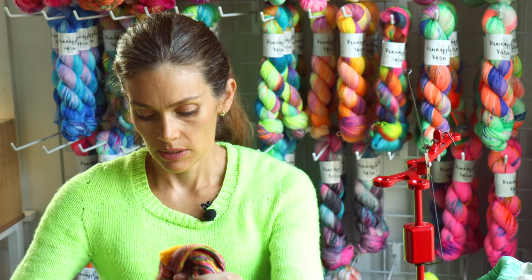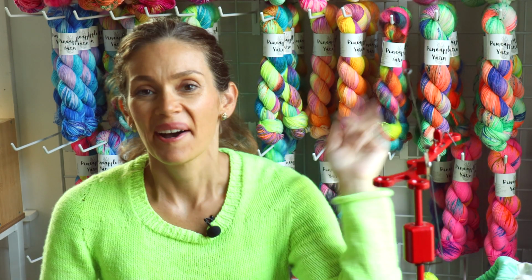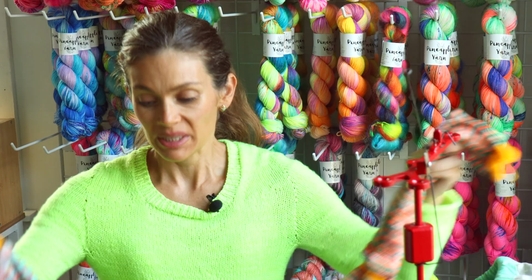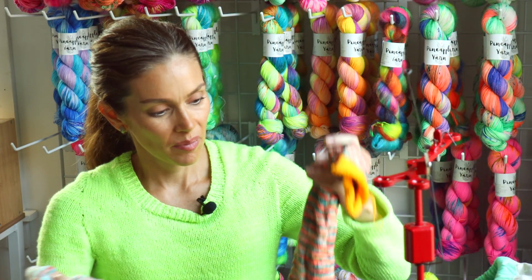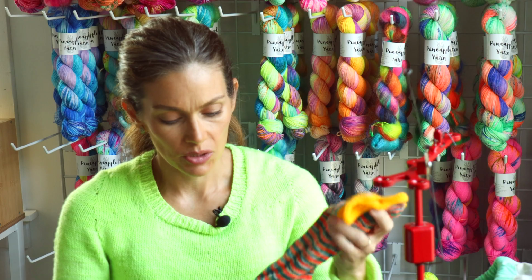So this is the sock snake that I have intact, and I'm actually sitting next to my sock machine today. Where I normally record is completely full of advent calendar yarn boxes, so I can't even sit in there. So I'm glad I have this little space to record. This is the sock snake that I have right now. It is massive. It's so huge. But I kind of like having this so I can just work on some mindless knitting. I've done this so many times, this really is mindless.